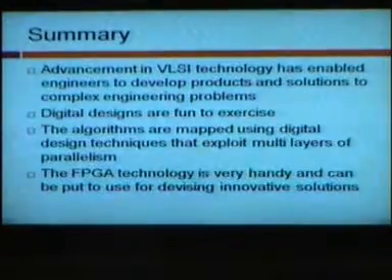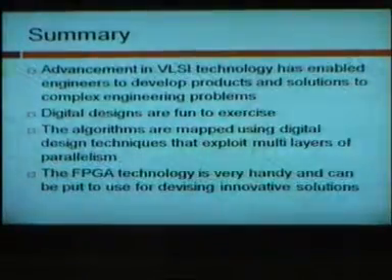Digital designs are, but for me it's really fun to exercise. The algorithms are mapped using digital design techniques that exploit multiple layers of parallelism. FPGA technology is very handy and can be put to use for devising innovative solutions.